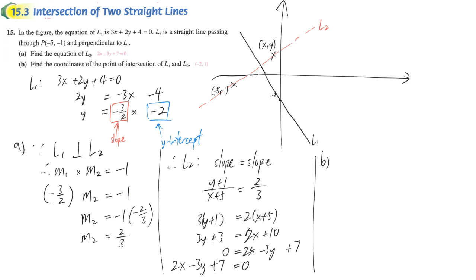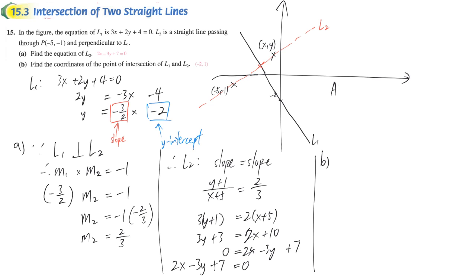In part B, what they are interested in is the coordinates of the point of intersection. So we are talking about this point. Based on the graph, I would expect it is in the second quadrant, that means negative x value, positive y value. But it's not on scale, so not really sure.